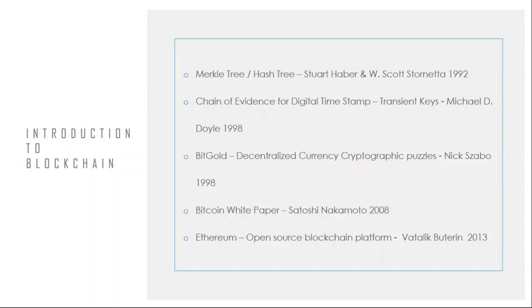One of the things that happened soon after that was when Vitalik was working for Bitcoin, and he was trying to get them to recognize the broader applications of it, one of those being building a blockchain platform that other people could build applications on. They didn't want to do that at Bitcoin, so he went out and started Ethereum and put that on open source. So these are all events that were important to what we're seeing today as blockchain bursting onto the scene and getting a lot of momentum.